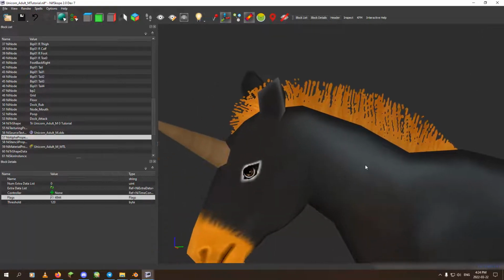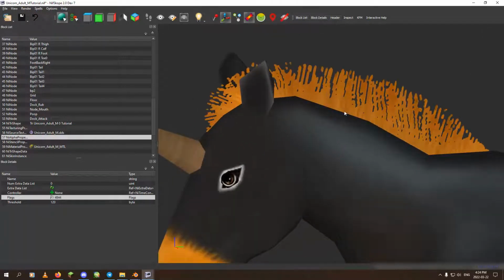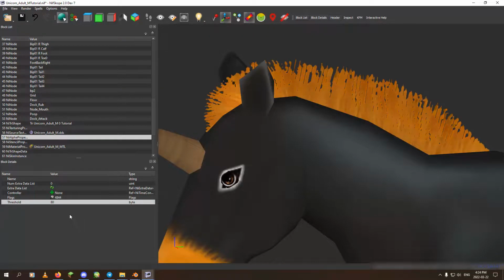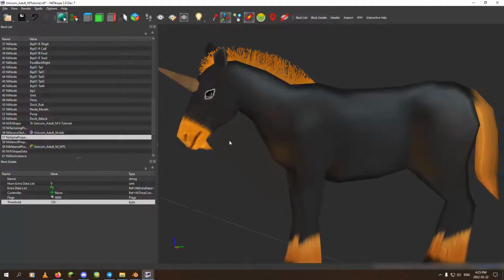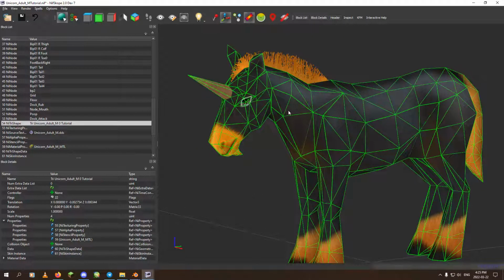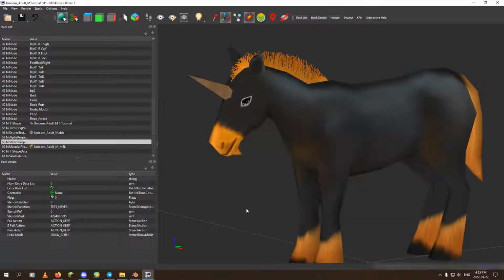That's because it's connected to this alpha property that's also on the body. Now, 120 is usually around the default. However, it can range to be 80 or 100 or any number really, whatever number you want for your alpha. In this case, I'm going to stick with 120. Okay, so now we click on our model again, and now we go to stencil property, and we want this test never to be greater, and this action to be increment, and that's it.